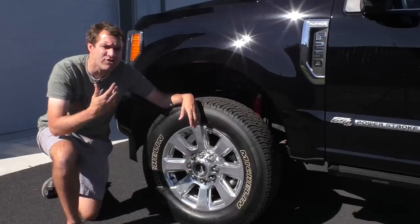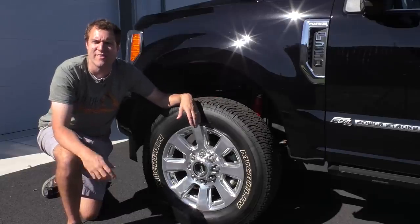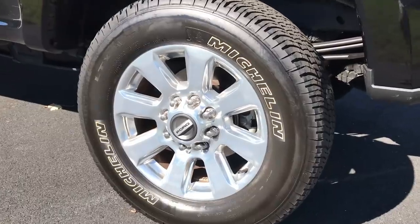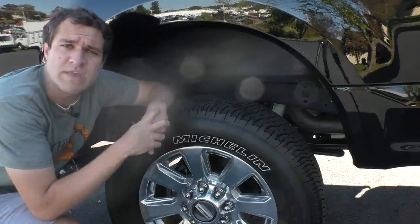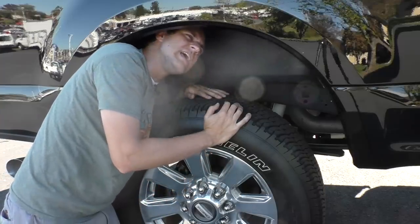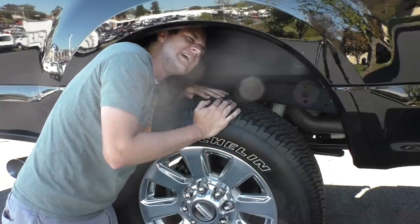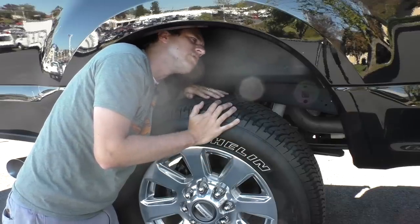Everything about this truck is bigger and more massive than in a normal car. For example, your car has five lug nuts — maybe four if you drive a crappy '93 Honda Civic. This thing has eight. And why does a truck need eight lug nuts? Because screw you, that's why. And since we're talking about wheels — check this out — I can get my head in the wheel well. I drive a lot of exotic cars and usually you can't even get a finger in the wheel well, let alone a hand. In fact, this would be a nice place to take shelter in a storm.